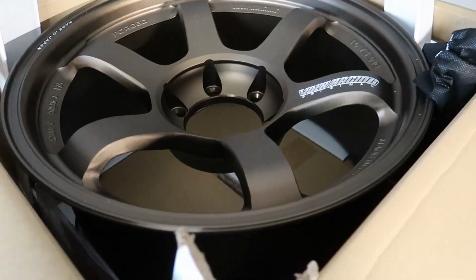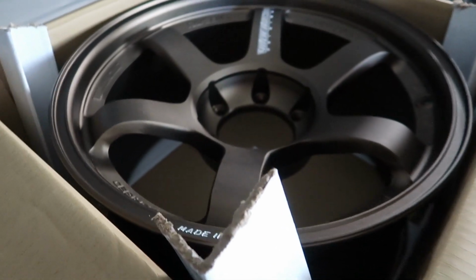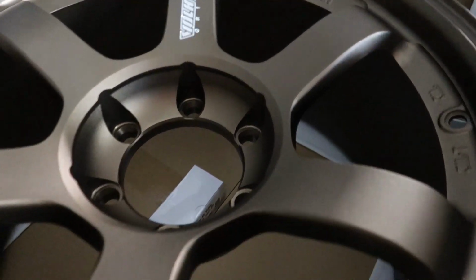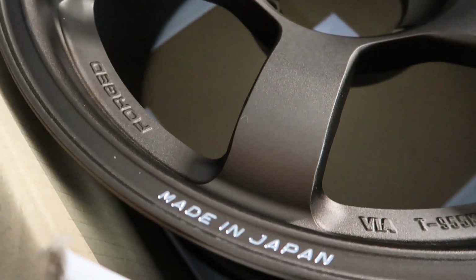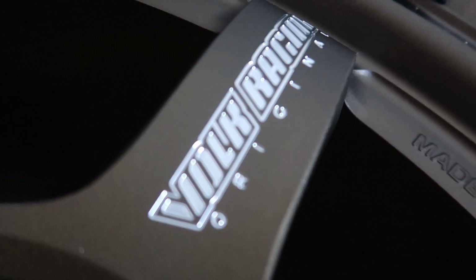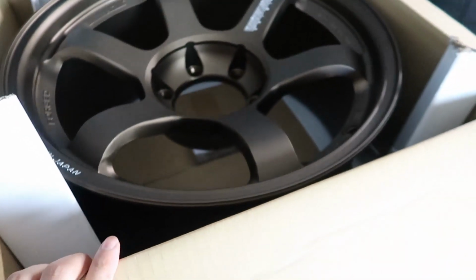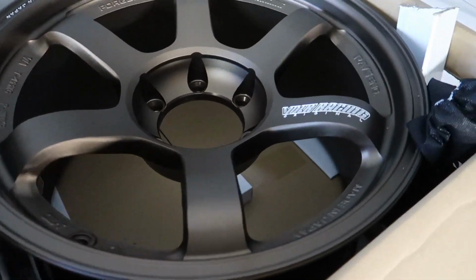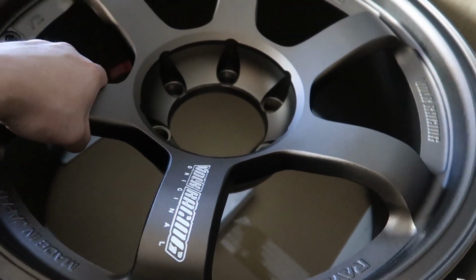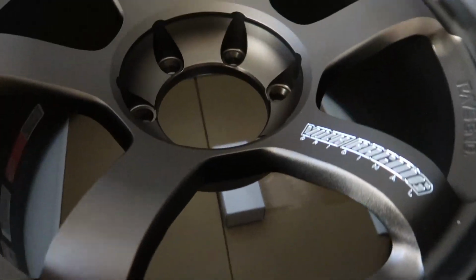Wow, look at that, guys. Ain't she a beaut? Made in Japan, Rays Engineering, forged, made in Japan. This is all engraved, same with here. I think they did that to combat replicas and whatnot, but I think that's a nice touch. They're matte bronze. I love bronze wheels, just like my Mugen MF10s that I had on the S2000 a couple years ago. So let me get some light, show you how it really looks.